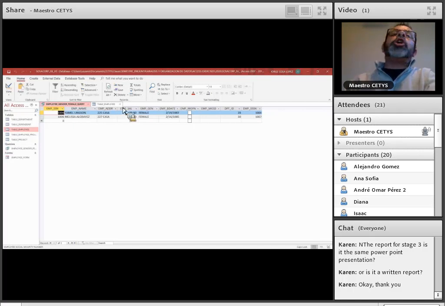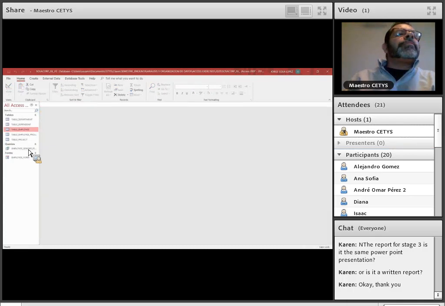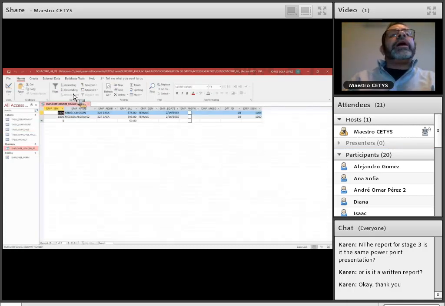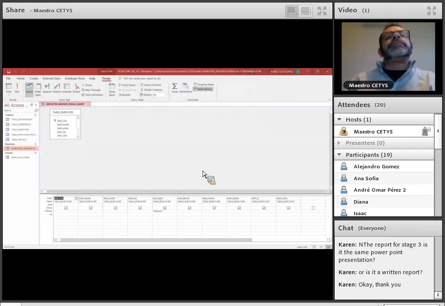So what the query did was extract from the employee table this information. Now notice that it's only extracting the information, okay? So the only thing it's doing is showing me that information. Now I can modify that information if I want, or I can present it in a report. I can do whatever I want with this new table. Now, just to show what happens here, I'm going to open the query again. By the way, right now when I open it, I'm in the datasheet view, which is the result of the query. I'm going to go to the design view.